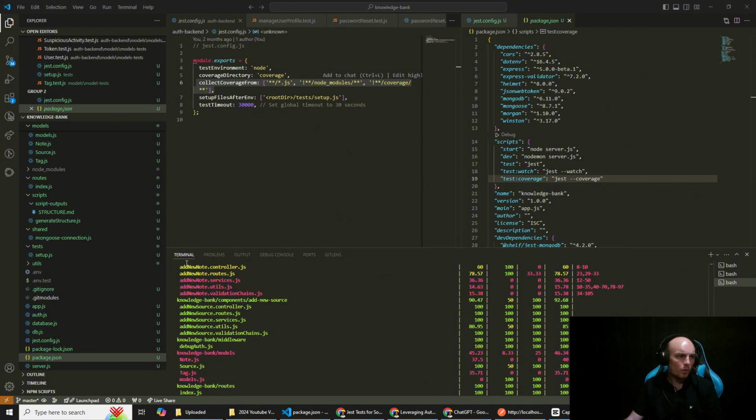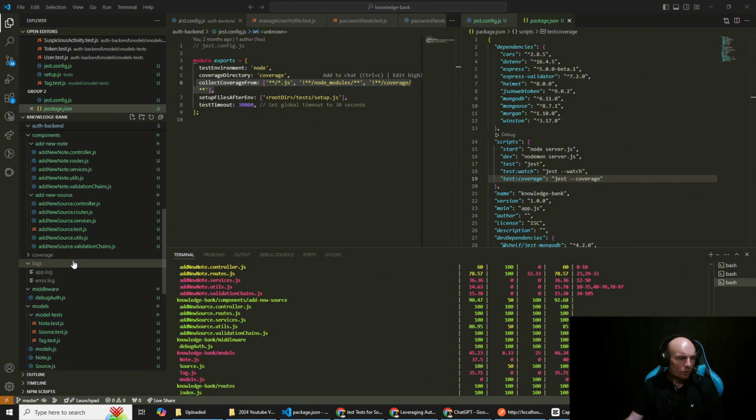And what I'll do now that we've got this set up correctly, I will do the same process on our add new note functionality, but I do need to take a brief break, and I'll just append that to this. Hopefully if we can get the add new note tests to run first time round, then I think we're on to a little bit of a winner in terms of making sure everything works correctly. But I'll catch you in the next one.